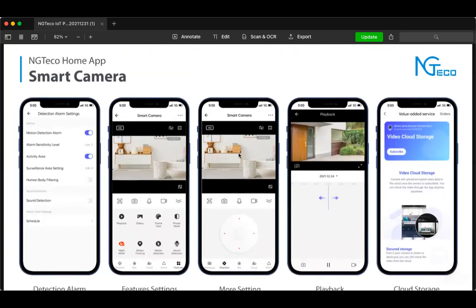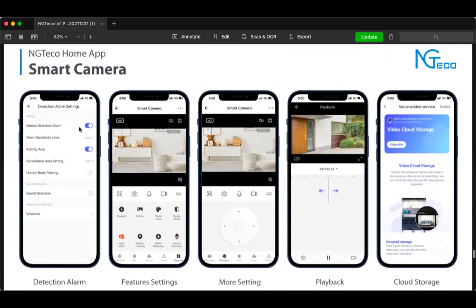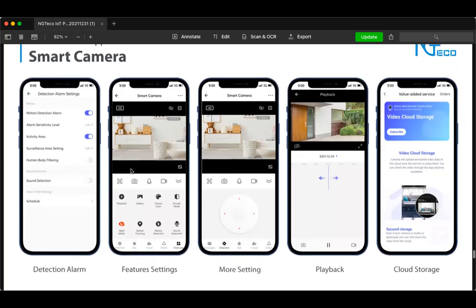So talking about the smart cameras, these are the features. You can see the functionalities: motion detection, you can set alarm sensitivity, also activities area, surveillance area settings, the body filtering, smart sound detections. So you can see a whole lot of these on the smart camera.